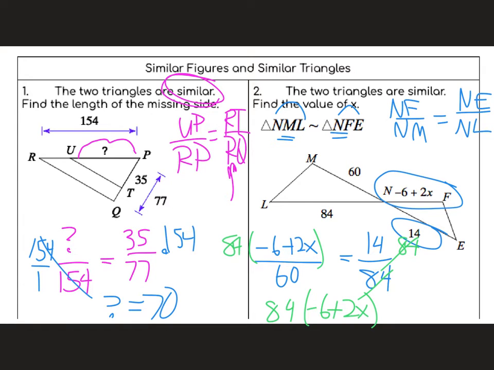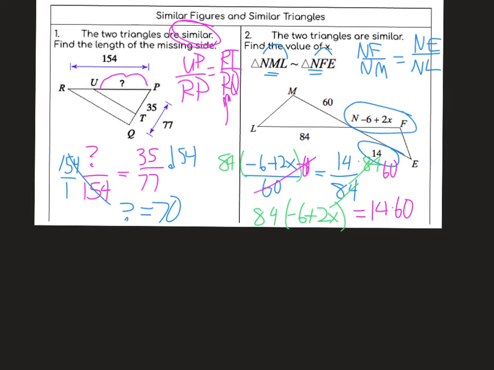And you're also going to multiply by 60. So that would cancel here. And then you're going to do 14 times 60. So that's going to equal 14 times 60. Some of you call that cross multiplication. To be honest, that makes me want to vomit, but I forgive you. The reason it makes me want to vomit is because when we talk about cross multiplication, students then think that anything they do with fractions should involve that.